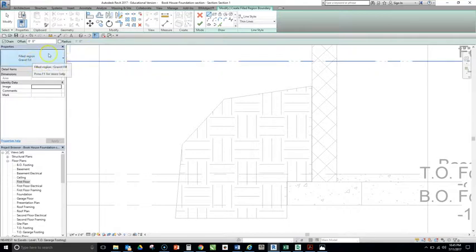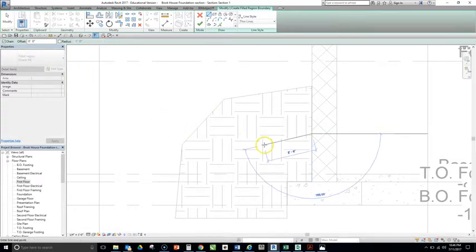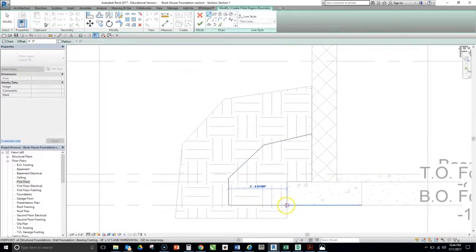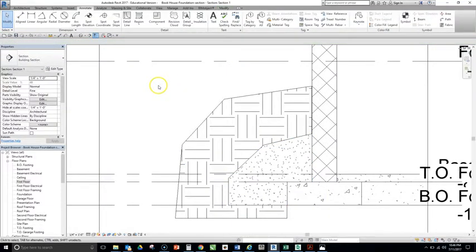This one I'm going to use gravel fill, and you may have to create that, just like I did the earth fill. So that would be gravel fill around the drain tile we're going to place there.